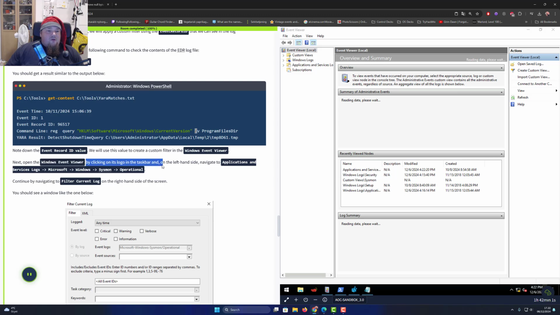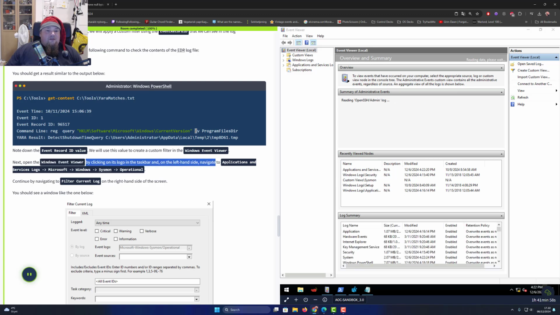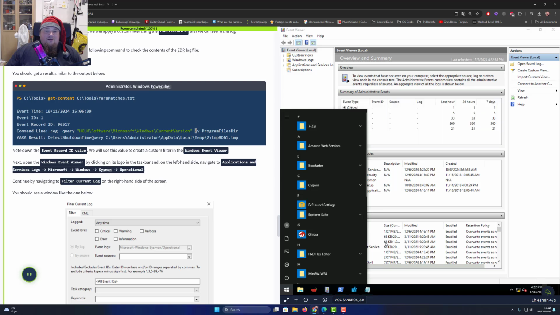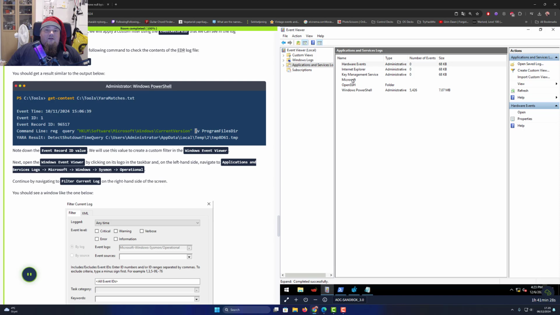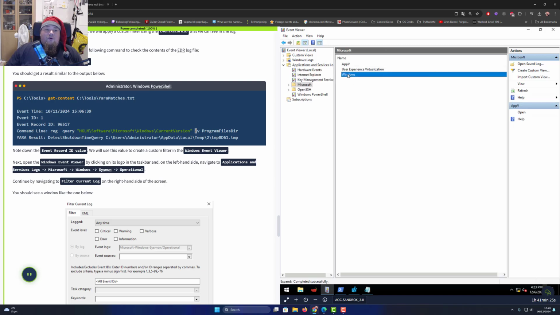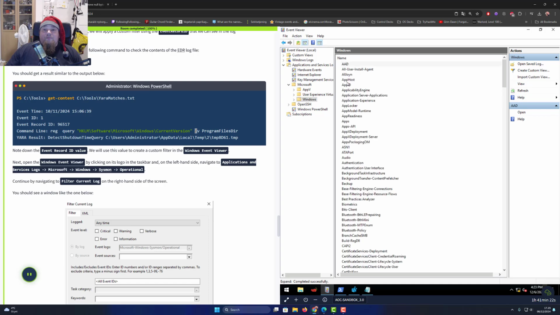By clicking the logo on the taskbar, on the left-hand side navigate to applications. So I mean this one right here, I guess. Applications and services, and then Microsoft, Windows, and Sysmon.